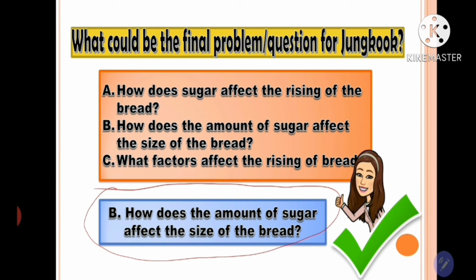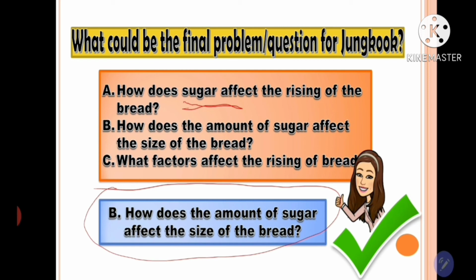Okay, so let's discuss the type of questioning for A and C. For letter A, how does sugar affect the rising of the bread? Do you think that this letter A question is testable? Yes, it is testable, but it is not specific. What do you want to know about the sugar? Is it the weight of the sugar, different type of the sugar, different brand of the sugar that will affect the rising of the bread? So it is not specific.